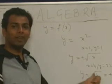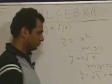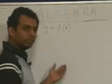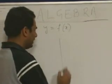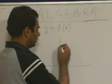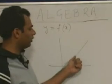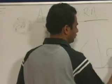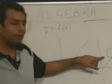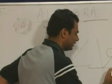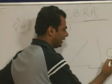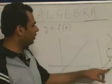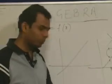For a function, for one value of x there should be only one value of y, so the square root function is always taken as the positive one. Graphically, we can say a graph represents a function if for every one value of x we get a unique value of y. But if a graph is such that for one particular value of x we get three different values of y, then that is not a function.